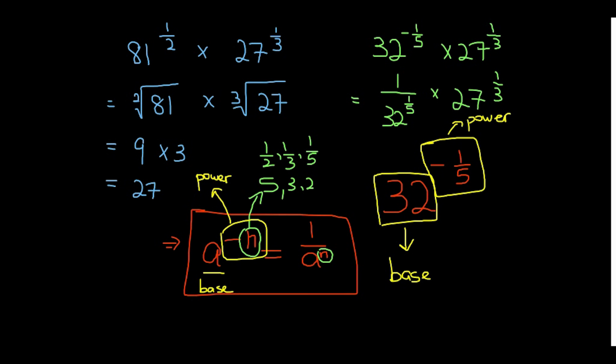Now, as it is, some of the things in maths that we don't like are negative powers. Really and truly, we don't like negative powers. So this is one of the reasons why, in preference to working with a negative index, we try to find ways to make it positive so that it will make our lives a lot easier when we have to simplify and evaluate stuff. So here, I know that my base is 32. Alright? I know my power is negative 1/5.